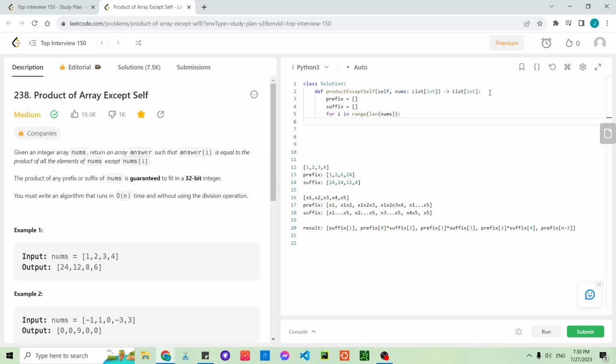Okay, so prefix append. We're going to have to start from somewhere, you need a start, then we can continue to multiply.